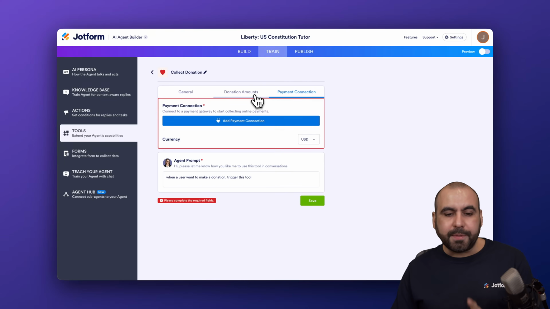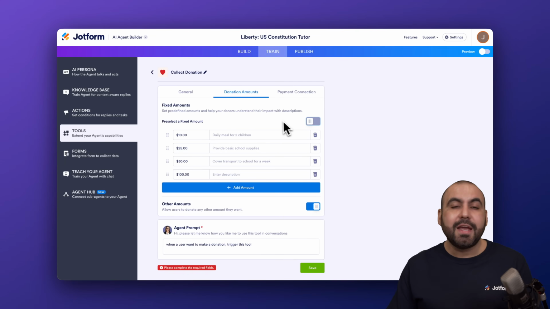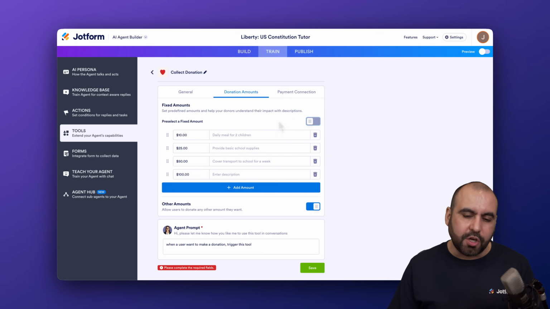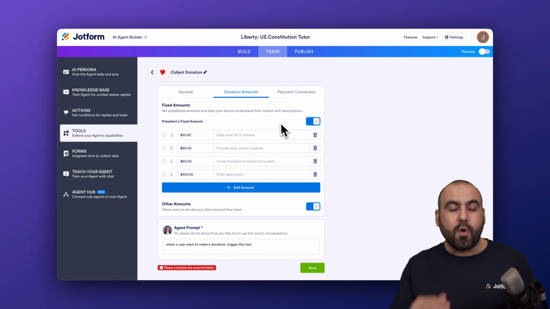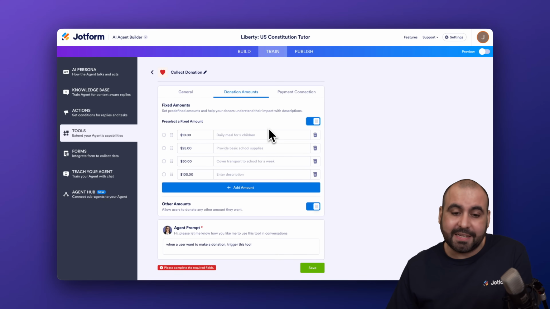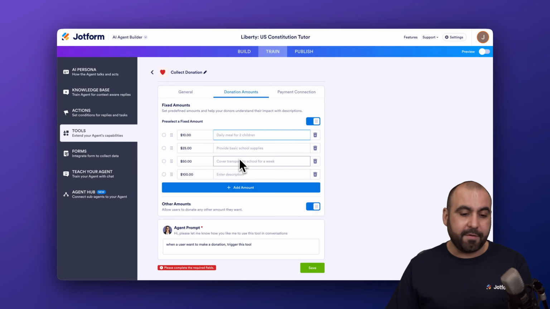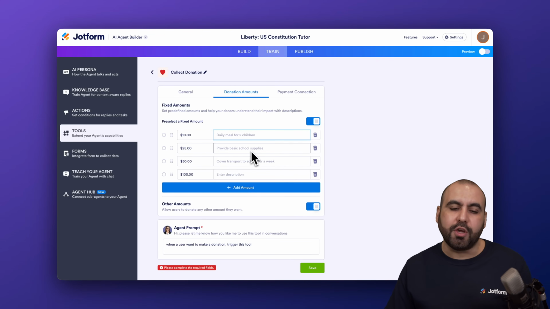Let's finish by setting up the donation amounts here. And by default, it's set to a fixed amount. If you don't want to have this fixed, go ahead and turn it off and they can set the amount that they want to donate. But if this is practical, if you already want to set the type of goal for each one of the amounts, this is just an example. For example, $10 would be 1 day of a student studying law, and that would pay for it. So for example, $25 would be a week, $50 a month, or $500 for 2 months. It's just an idea of how you can use this, or the examples that you're viewing right here.